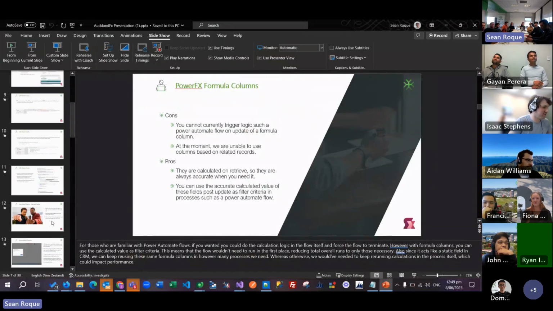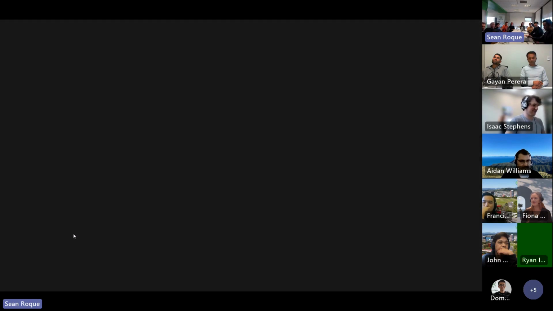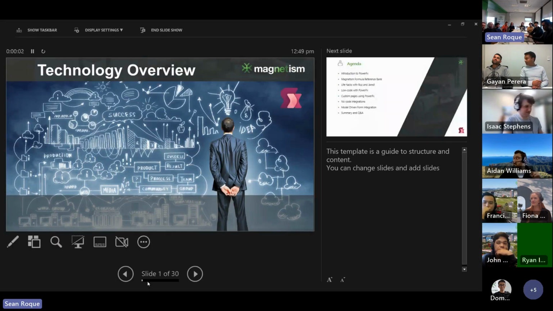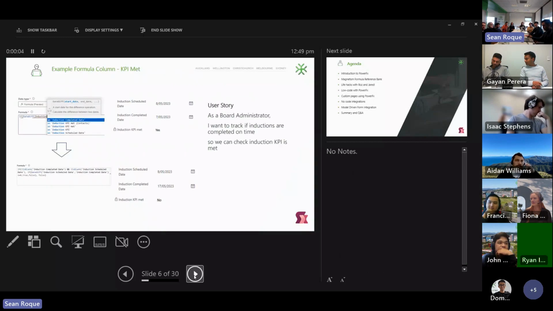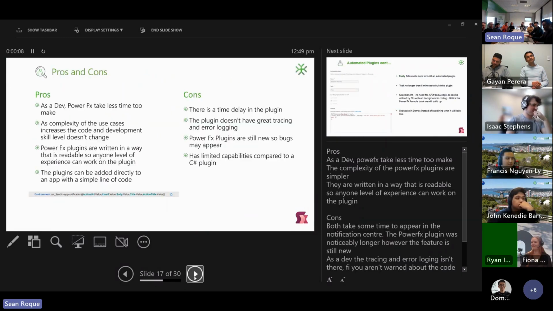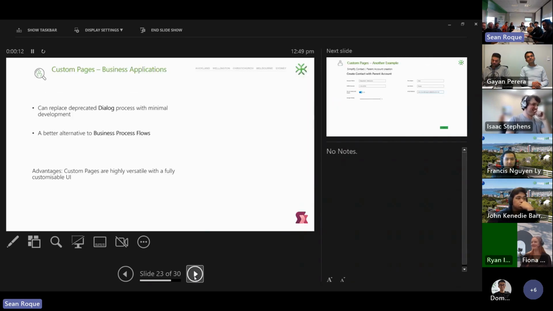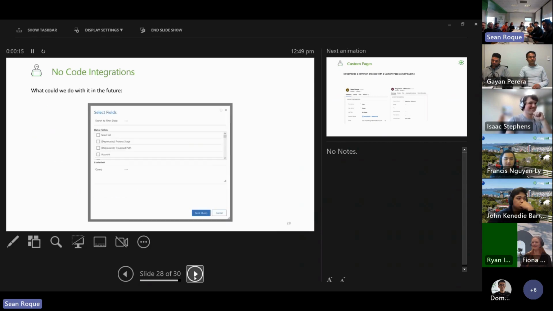So we really want to encourage you guys to think of ideas. Sarah, we're going to share that location for that. So adding more ideas, because we're always wanting to look for efficiencies. And I think what you've seen in our demonstration really is around the efficiency gains that we can get with PowerFX.